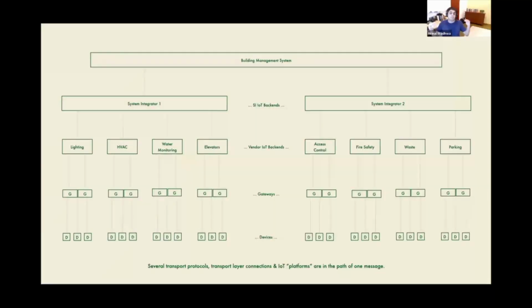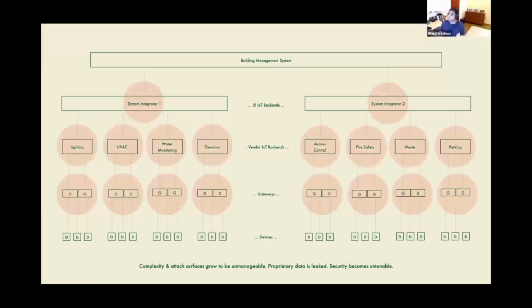And then there'll typically be some kind of system integrator who comes in and actually piecemeals this whole collection of stuff together. And then eventually there's the end user's view of the world, the building management system, right? Which may then further have other devices involved, like an iPad for the building manager, right? So that's very typical. And in this setting, all of these parties in the middle didn't actually need to see my data.